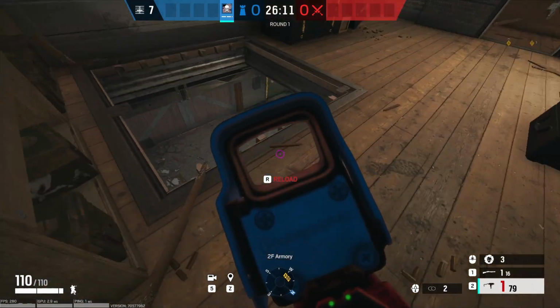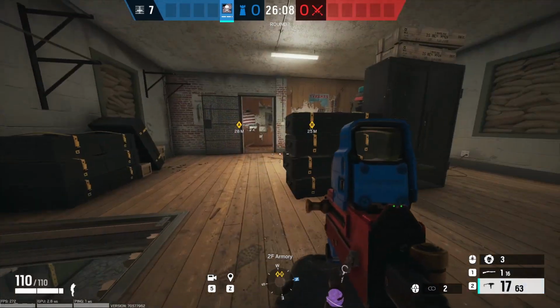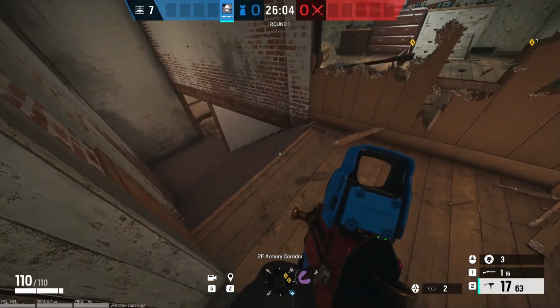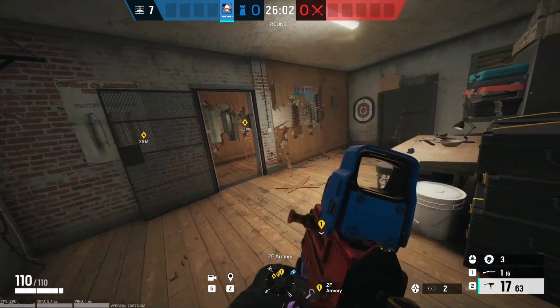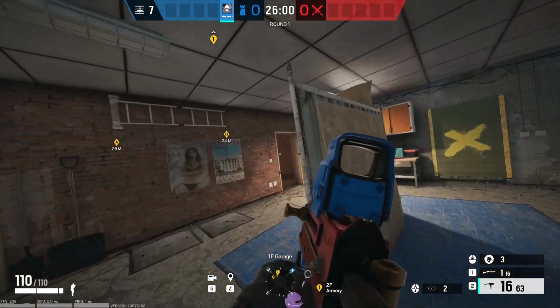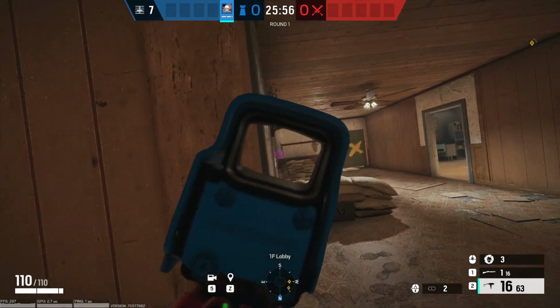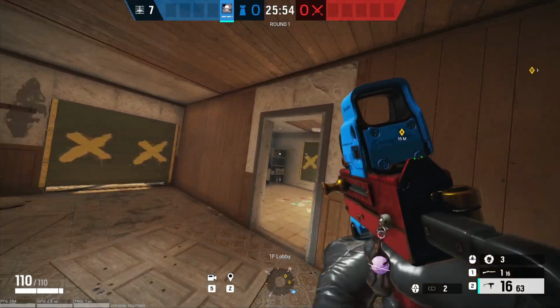People are always trying to come in through garage early and get a lurk up armory stairs or something. So you just get a freebie from that. Also, if people start pushing up your armory stairs, if you're playing in the armory, you can just drop, shoot so you mask the sound of your drop, and then push behind them and get the flank on them. It's a really quick flank, which people are never really expecting.